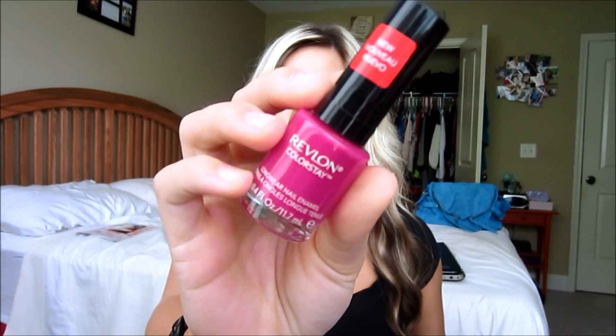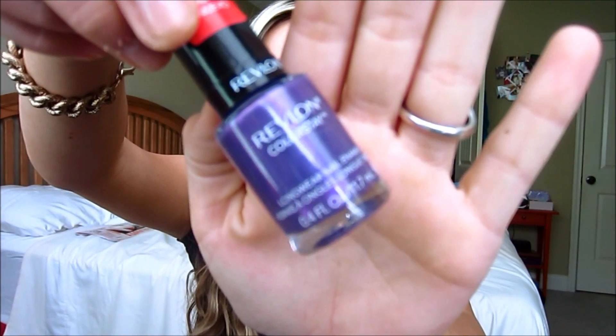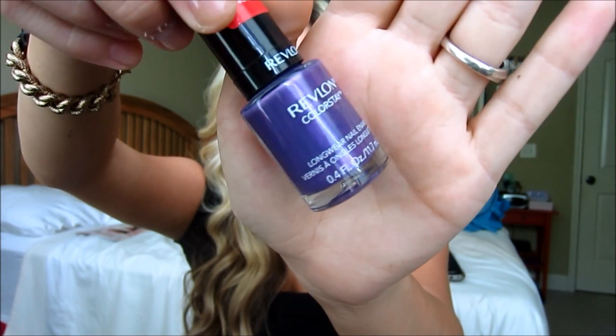So today I went to two drugstore places. From CVS, I picked up some more cotton rounds for my favorite toner — I'll link my August favorites down below. Revlon and Maybelline were buy one, get one half off. So from Revlon, I got two nail polishes. I got Rich Raspberry, which is a really pretty burgundy color that really screams fall. And this one's my favorite — I'm going to paint it on my nails as soon as possible. This is called Amethyst. It's a beautiful nail polish, and if you've never tried the Colorstay nail polishes, you really need to because I can go a week without a chip. I highly recommend them.